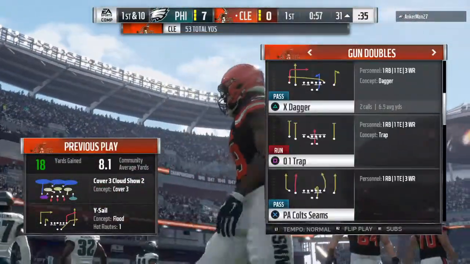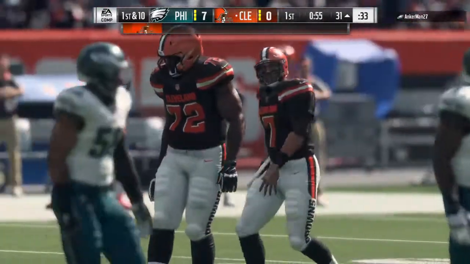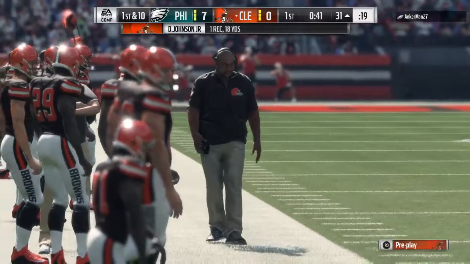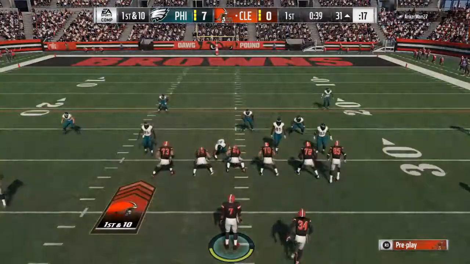The Browns' passing game finding its stride. They've got another first down. Well, no matter your experience level as a quarterback, you throw an interception on that first drive, maybe a little shaken up. Nice response there to get their first down.